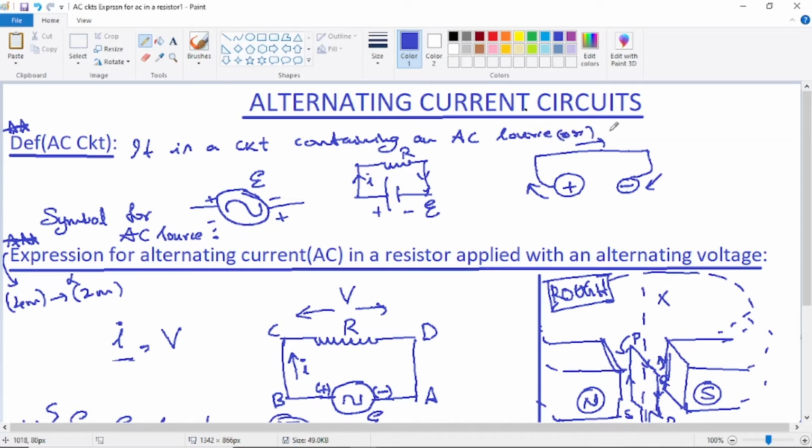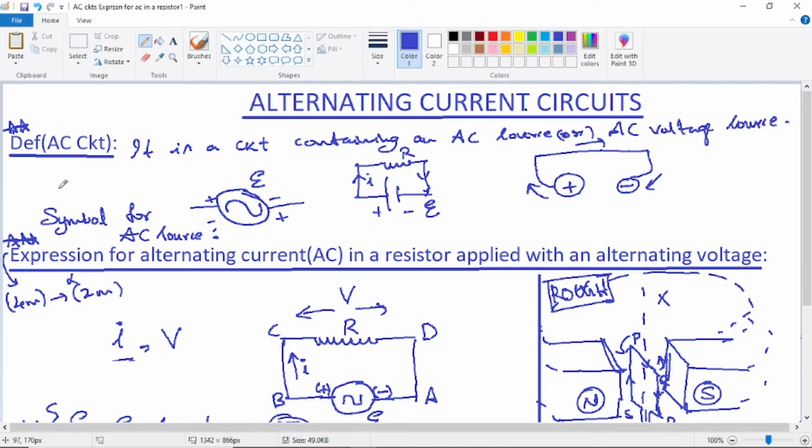It also means alternating voltage source. It's also called an AC voltage source. Actually, AC voltage source doesn't have any meaning at all. It is an alternating voltage source, but alternating is difficult to write, so it's written as AC voltage source. That's why it's also called alternating current voltage source, though there is not much extra meaning there. So AC source or AC voltage source, that's the simple meaning of an AC circuit.